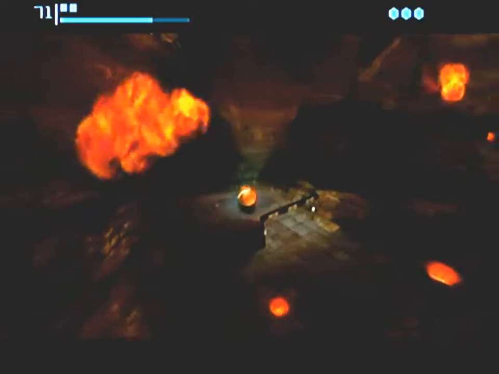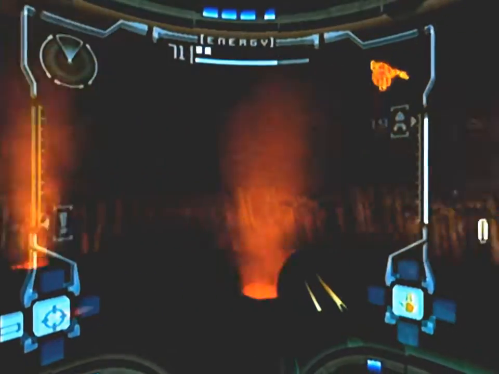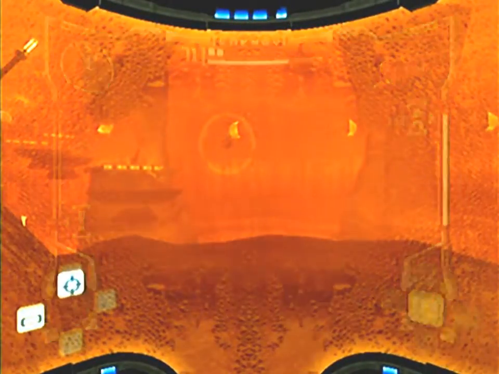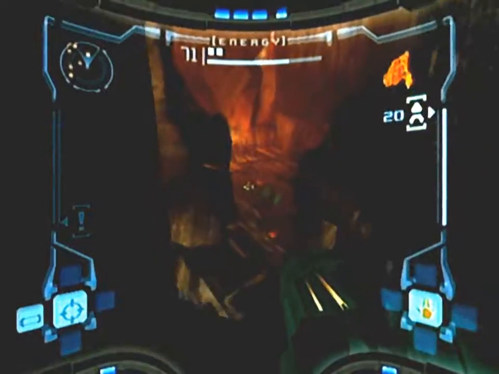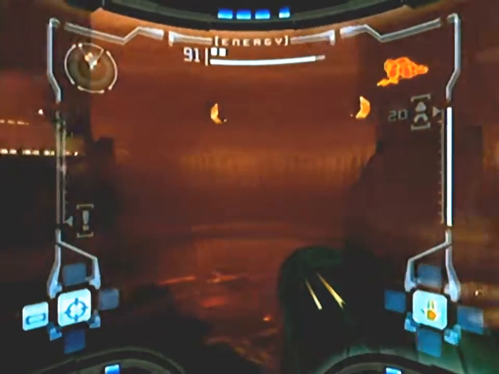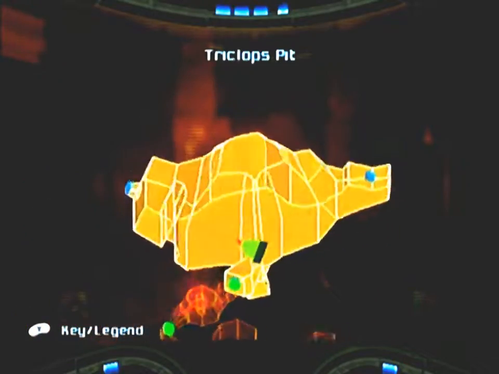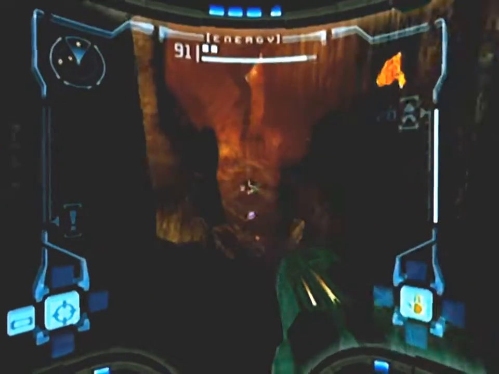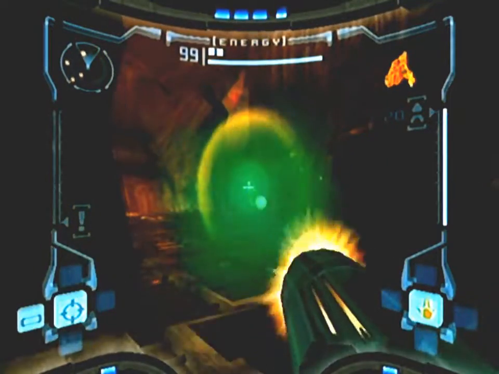Wow, the blast radius against those things is pretty wicked, isn't it? And what's cool, if you walk over these steam vents, your visor gets all steamy. Too hot to handle. More of those dudes. I don't have the map for this area yet, so there's two routes I can go. I can go down or I can go up. I'm gonna go down first. Let that gas dissipate for a second.